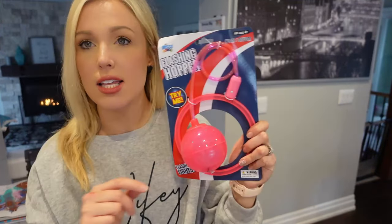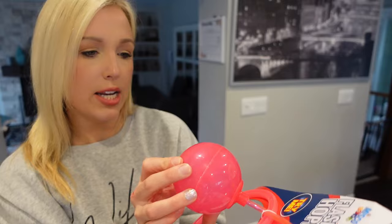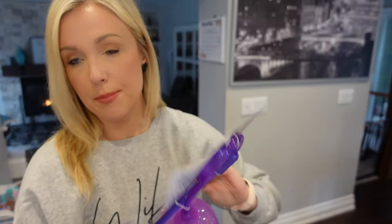For their Valentine's baskets, these were $4.99 each — it's a flashing hopper, which is the thing you put around your ankle and swing around and have to jump over. I had one of these when I was a kid and I loved it. Mine was huge and had a dial that told me how many times I went around. So I got a pink one for Blake, purple for Olivia, and Reese is really too young for it, but when you have three children of the same sex you have to buy three of the same things. So I got Reese a green one. It's something they'll play with forever and it's great for outside.